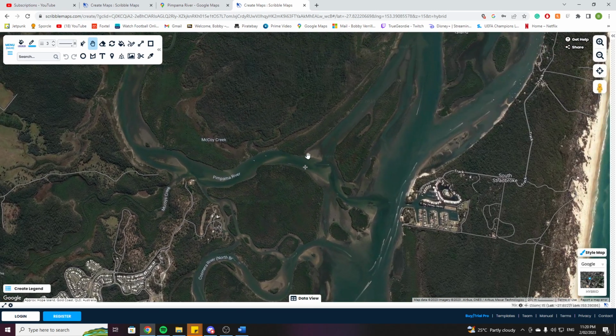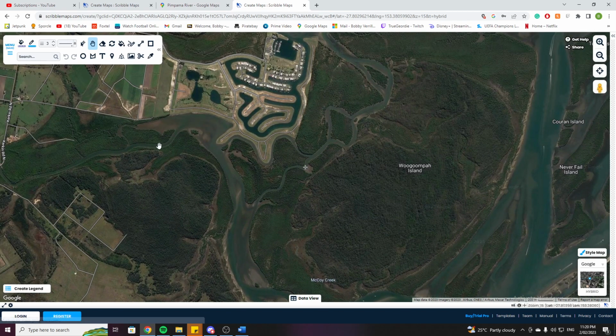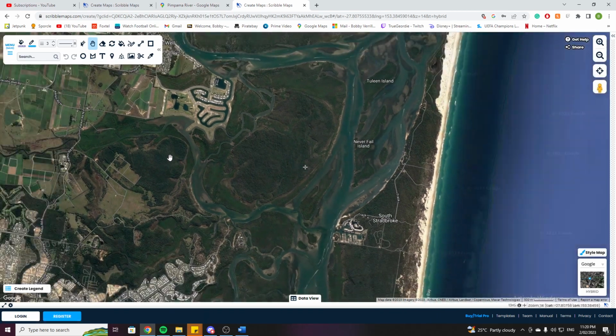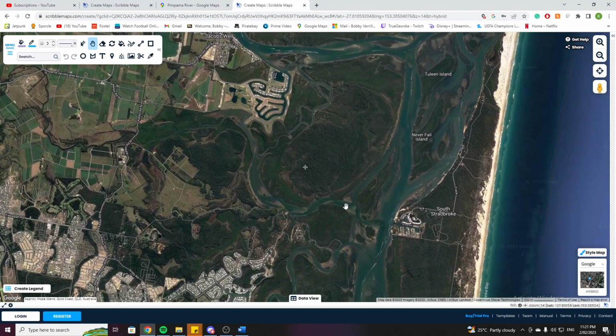Now, this is actually the mouth of the river. And what we'll notice eventually is that the river goes all the way inland and is actually quite long. Now, if we're going to make a land use map and be mapping out all the different industries that run around the Pimpama River, such as development, residential, farming, quarries, etc., the first thing we're going to need to do is actually map the river itself. Otherwise, in our satellite imagery, as we could already see, the river is quite hard to see.